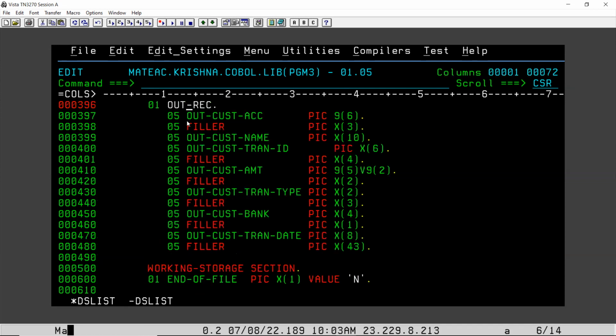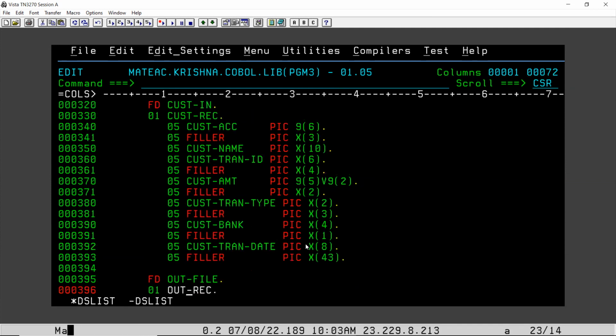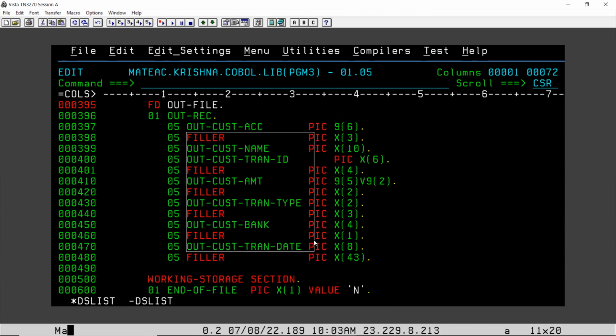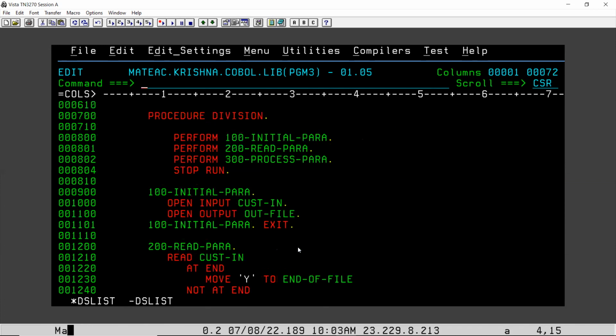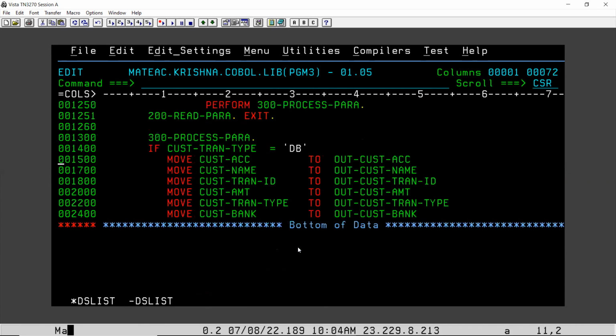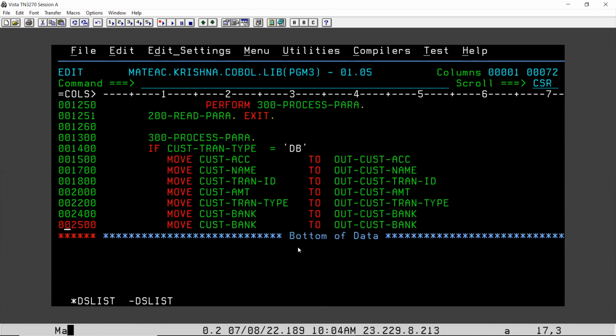Okay, we are moving the values from these input variables to output variables. These are output file variables, right? So we have a total of 1, 2, 3, 4, 5, 6, 7, 8. Okay, tran date didn't come. So we have one more field, which is transaction date.